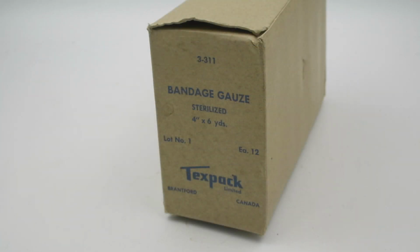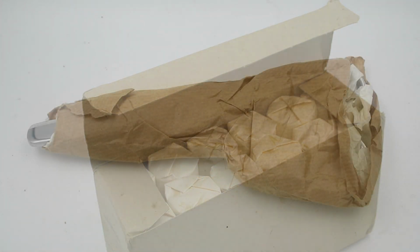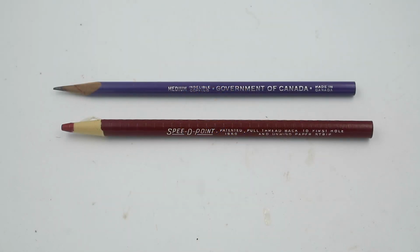We have a large box of gauze rolls. We have one pair of stretcher bearer scissors with lanyard. Just for the sake of preserving these, I'm not going to remove the wrappings. We have 5 civil defense armbands. We have a regular pencil and a dermatograph pencil, and this would be used to mark casualties on their skin.